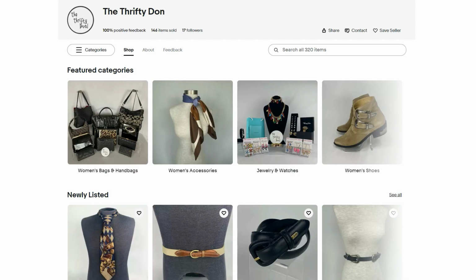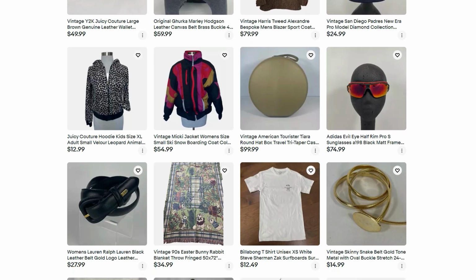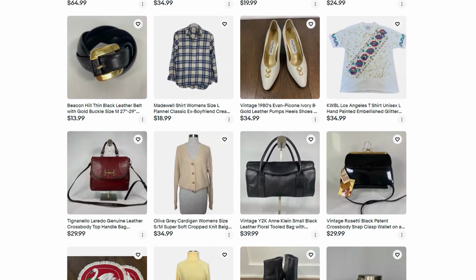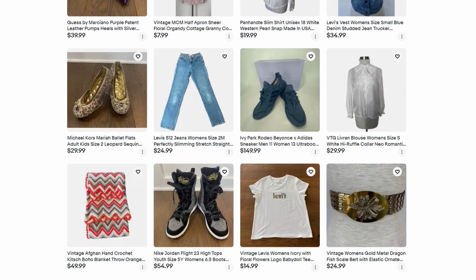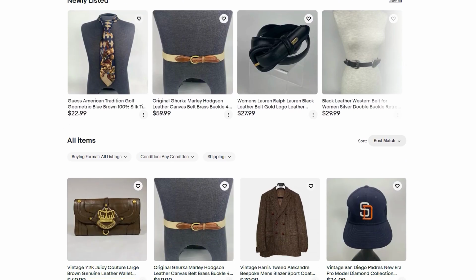Next, we are looking into Thrifty Don. Looks like a newer store, 146 items sold with 320 items listed. Looks like mostly a clothing seller. That's a pretty cool sweatshirt there. It's been a while since I found something so colorful, close to a Kuji or something. One thing I'm not too familiar with is women's clothing, purses, stuff like that. So you may have to rely on some comments from people letting you know if the items are priced too high. I'm also curious if you sell this kind of stuff on Poshmark as well. Cross list.